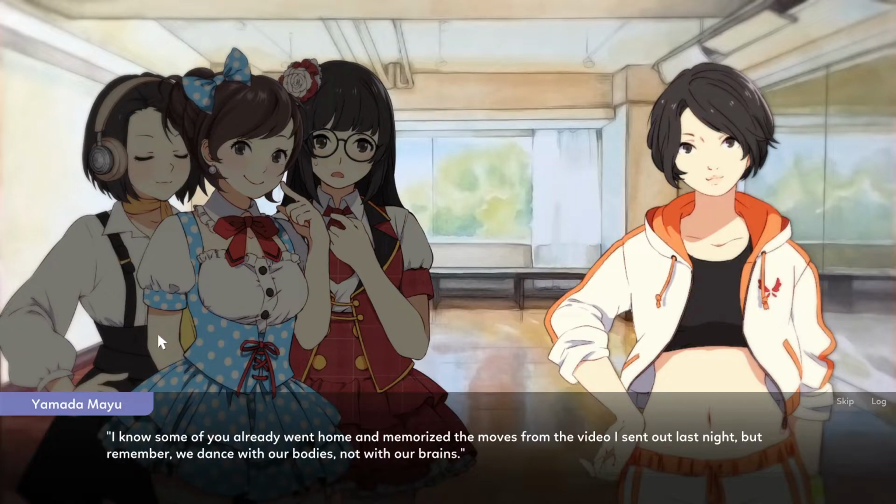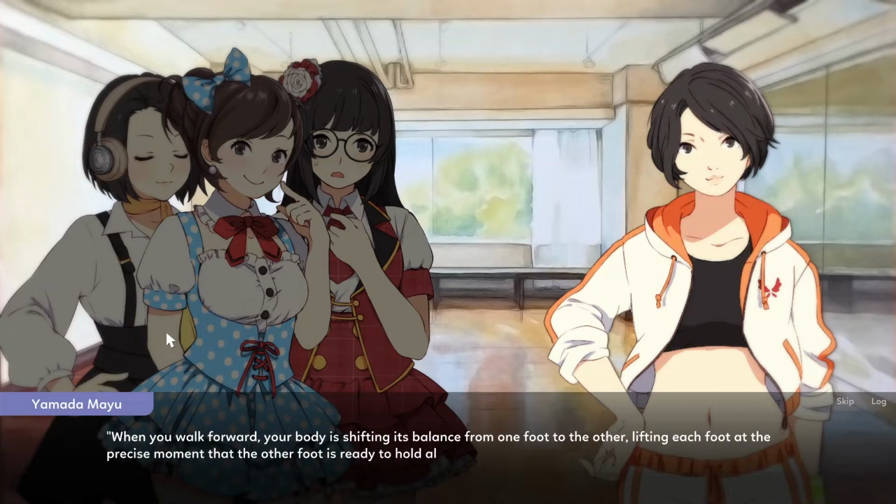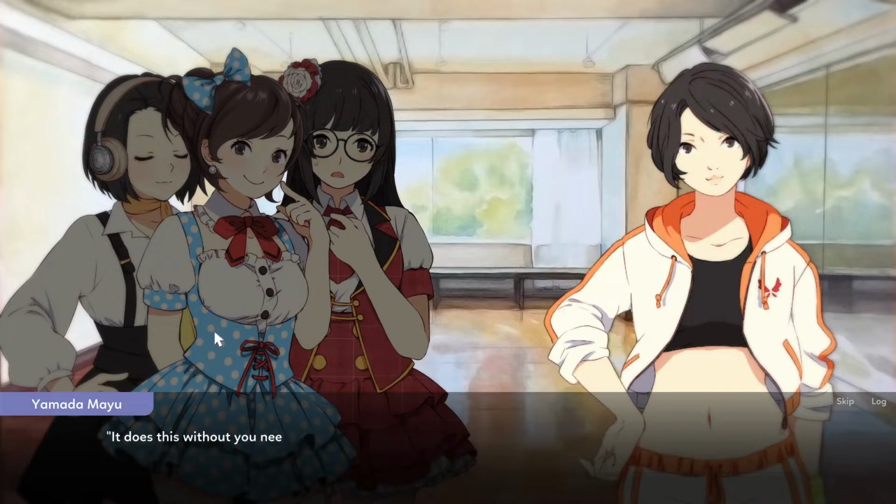I know some of you already went home and memorized the moves from the video I sent out last night, but remember, we dance with our bodies, not with our brains. It's good to memorize the order of moves, but we want to get this down to a point where you do all these moves without consciously thinking about them. Remember, your body is doing most of the work without you even thinking about it. When you walk forward, your body is shifting its balance from one foot to the other, lifting each foot at the precise moment that the other foot is ready to hold it. I feel like we had this one before, right?